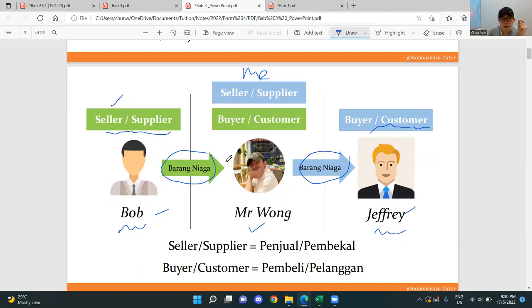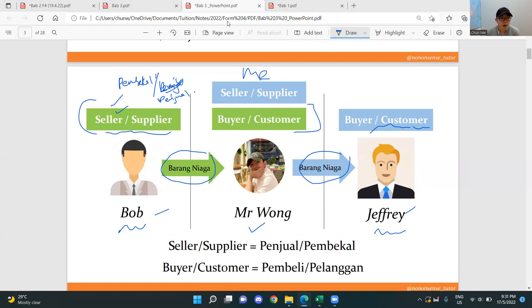So when I buy barang niaga daripada Bob, then he is my seller. Or in BM, we call them kita punya pembekal. Pembekal means supplier. Eh, bukan pembeli pula, penjual, right? Someone who sells, orang yang menjual barang. Okay, and then between two of us, if dia ialah orang yang jual, so saya orang yang membeli. Make sense tak? So when Bob sells, then I will have to buy. If yes makes sense, you give me a yes.